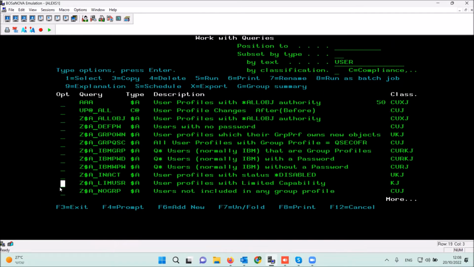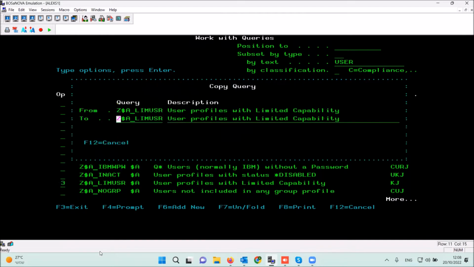Another important option that we have in the reports menu is to run reports immediately on the screen interactively, or you can run it with option 8, run it on the batch. Another thing that you can do with the reports, you can copy a report to a new name and update the filter inside the report.